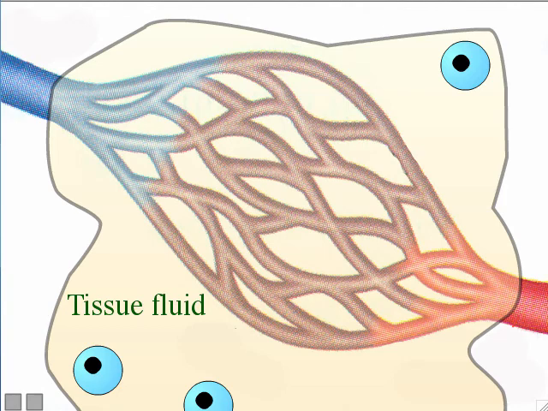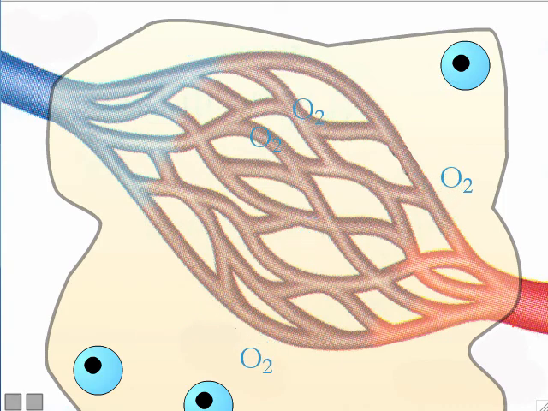All right, so when I click the button here, we'll start to see the blood in the capillaries exchanging substances with the tissue fluid. For instance, one substance that gets exchanged is oxygen. So oxygen, in other words, can come out of the walls of the capillaries. And of course, the cells need that oxygen. They need it to do their cellular aerobic respiration. But interestingly, the blood does not hand the oxygens directly to the cells of the tissue. Instead, what happens is the oxygen goes into the tissue fluid, and then the tissue fluid hands the oxygens to the cells of that tissue.